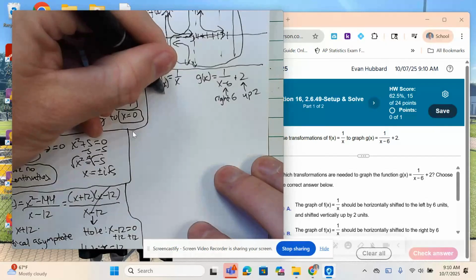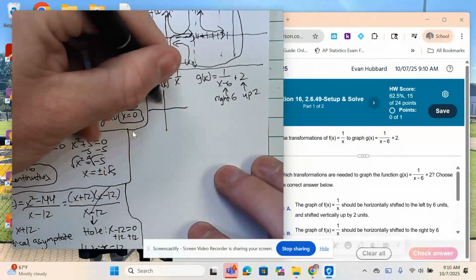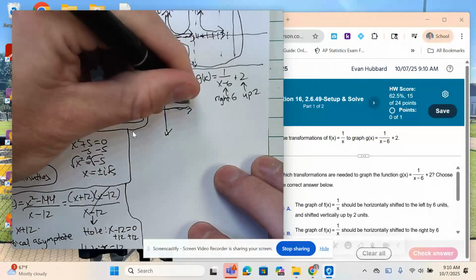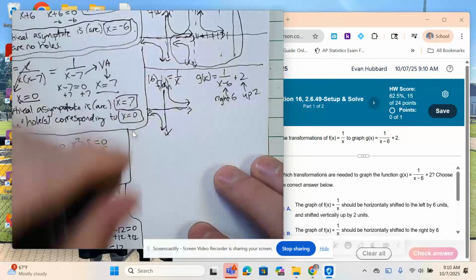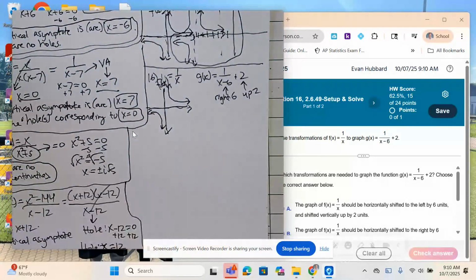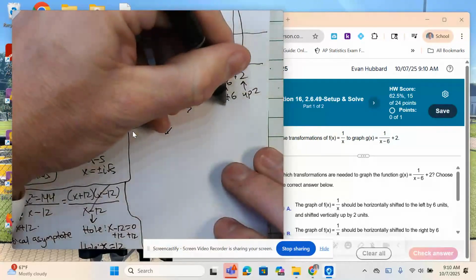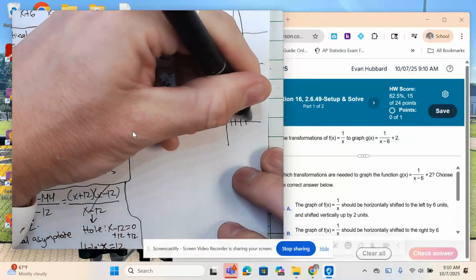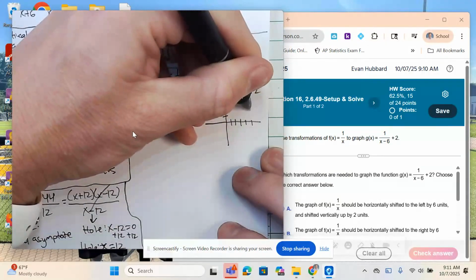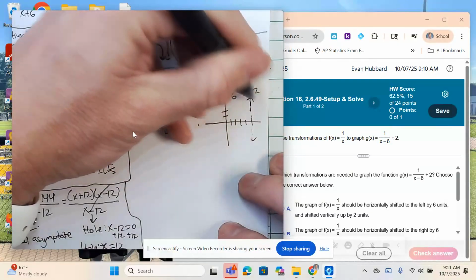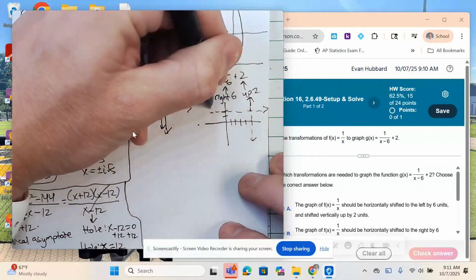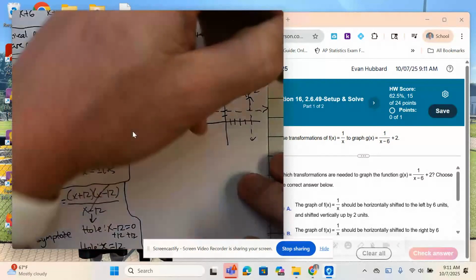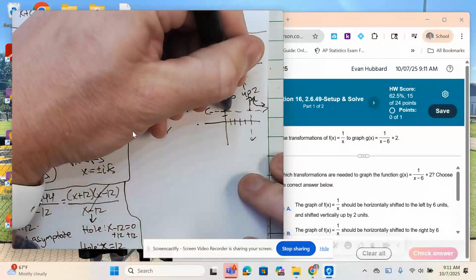So my original, remember, is vertical, horizontal. Got a curve there, curve there. So I'm going to go right 6 and up 2. So from this, I'll go right 6: 4, 5, 6, up 2. And so now my asymptote's going to be like that and that. So these asymptotes shift right 6, up 2, and they intersect there. So I'll be up in that area and then down in this area.